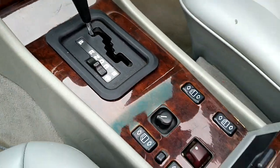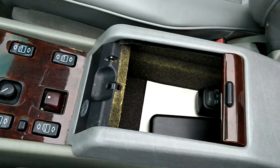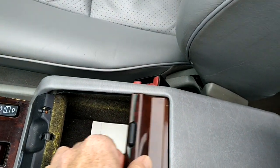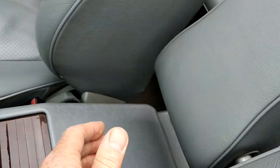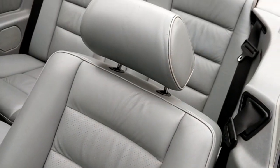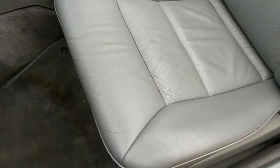Woodwork, I don't think, well I know for a fact there isn't a crack or a scratch or a blemish on the wood. You've got your concertina cover on your little storage box there, again all in perfect order. Very often to be found all cracked and missing. Armrest, no cracks whatsoever to the piping, lovely condition. Passenger seat, again I can't see a single blemish on the leather there.